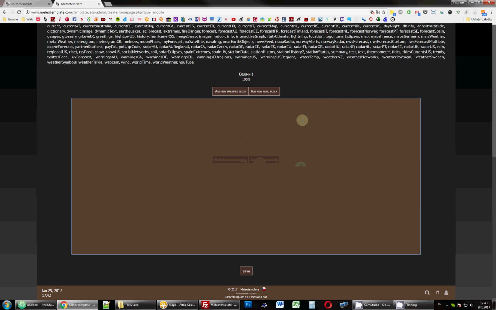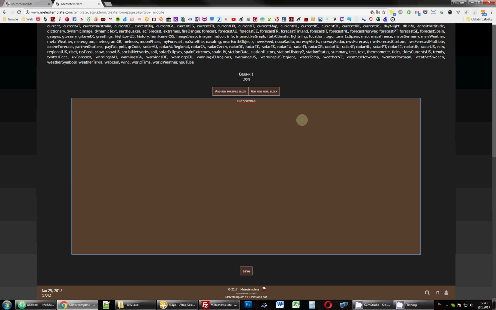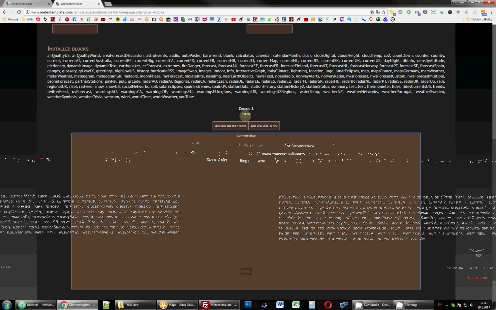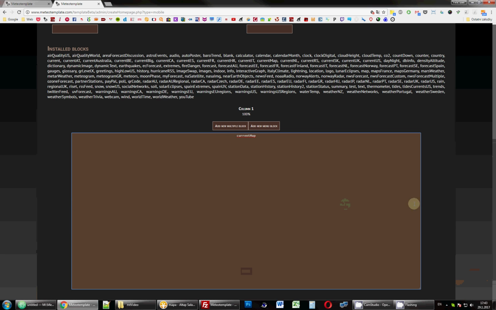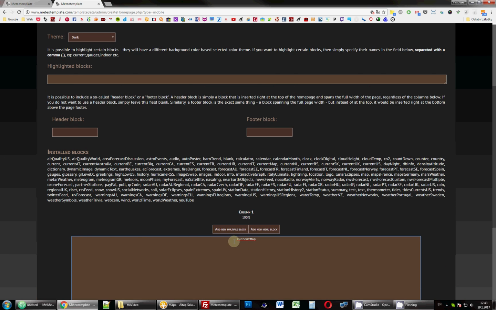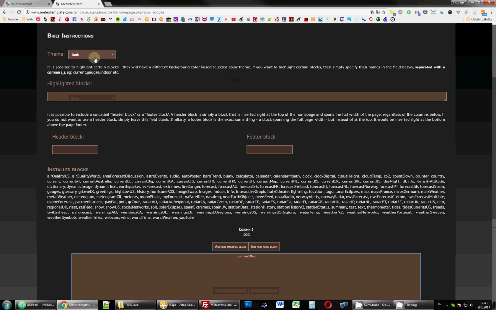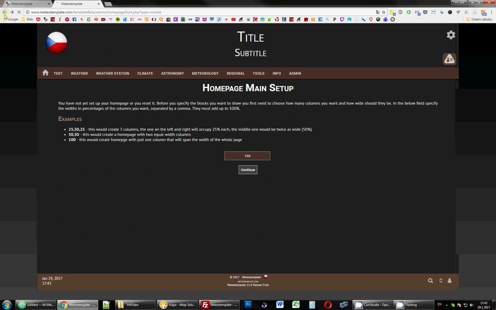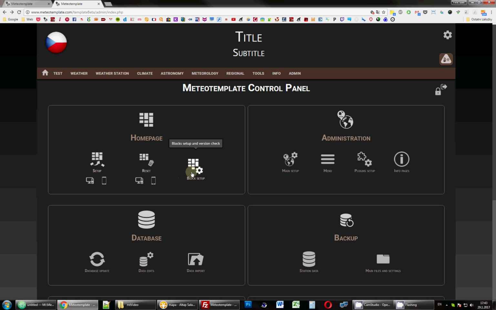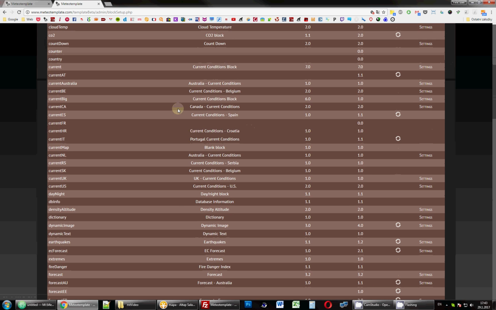And here we would put the current map. And below that we can put multiple blocks, many blocks, whatever you want. And this means that on a mobile screen, this current map would be the full width of the smaller screen. So it would still be big enough. But otherwise it works exactly the same way. You have the dark light theme, highlighted blocks, header blocks per block. And this we've already seen. This is the page for setting up the blocks. And that's basically all there is to it.